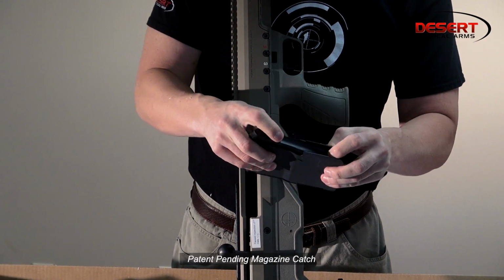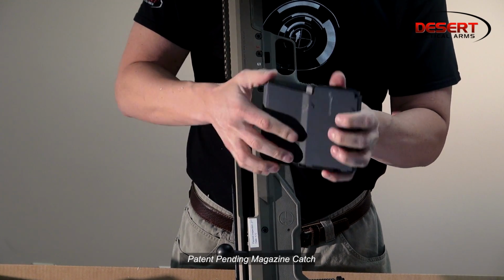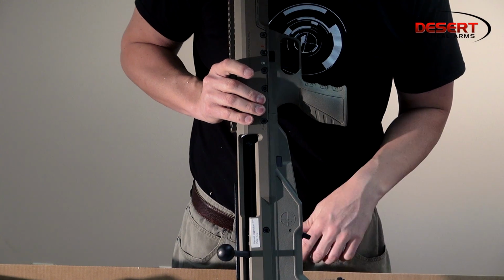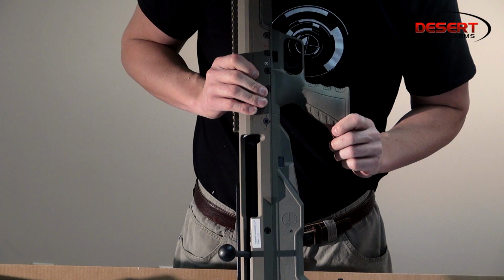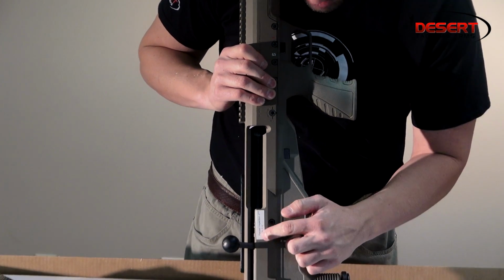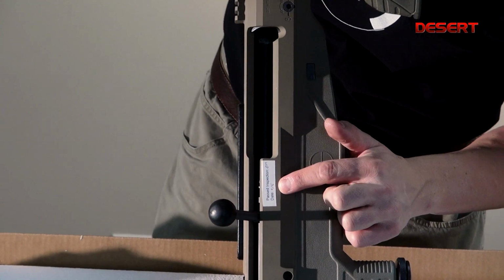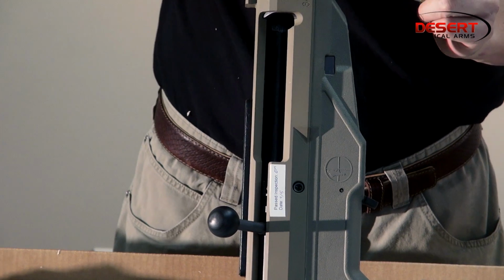Make sure your follower is not seized up in any way. Make sure that it springs back and forth when you press it. On the range, when you do your feeding testing, you'll ultimately be able to ensure that that's done. We have an inspection sticker. You can see this was inspected by Eric Matthews, who's one of our assembly crewmen, and he inspected it on September 5th. So this is pretty recent.